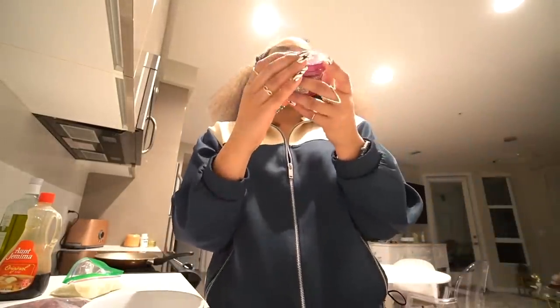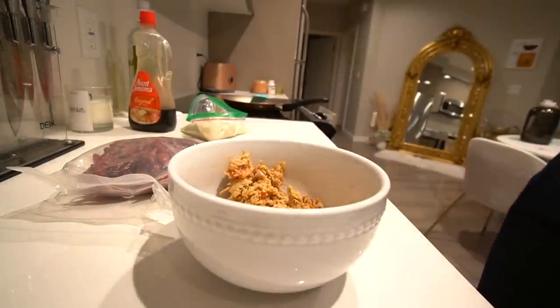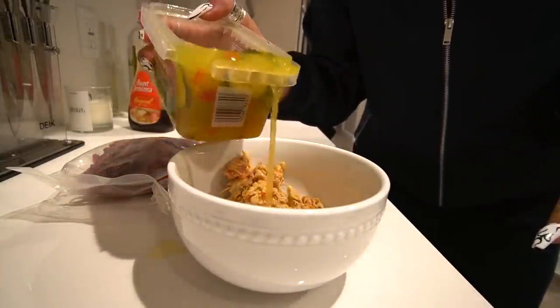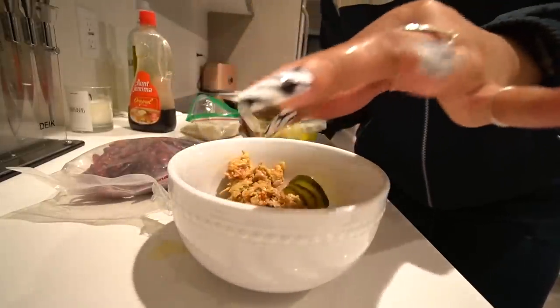And for this, you're going to need tuna, okay? You need 2 types of tuna. You're gonna need a smoked tuna, and you're also gonna need a Thai chili tuna, okay? And we're gonna put those in the bowl, mix it together. Okay, so we got the tuna in there, and the next step is we're going to pour some sweet and spicy pickle juice inside the tuna, and you wanna drop a few pickles in there as well.